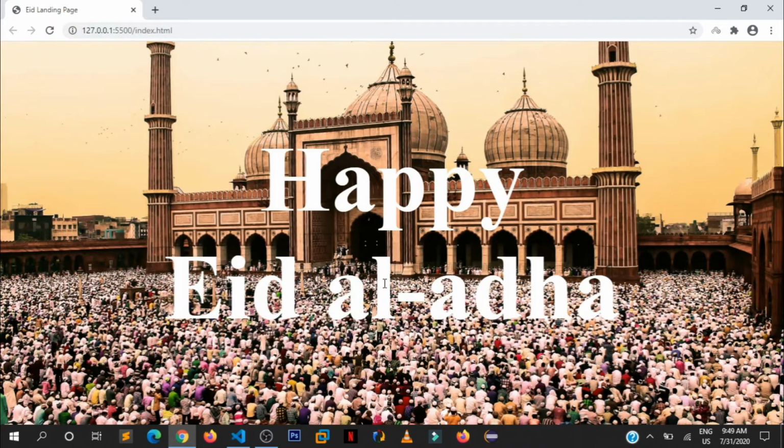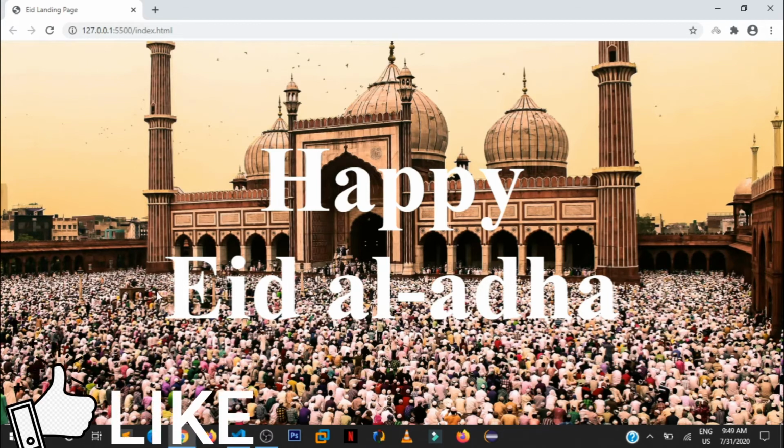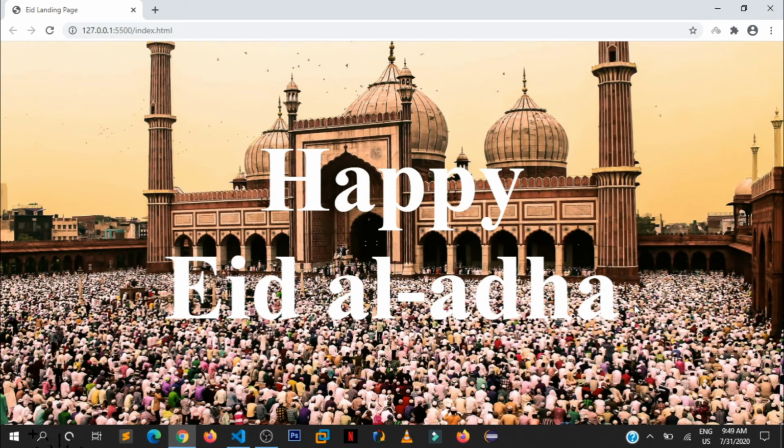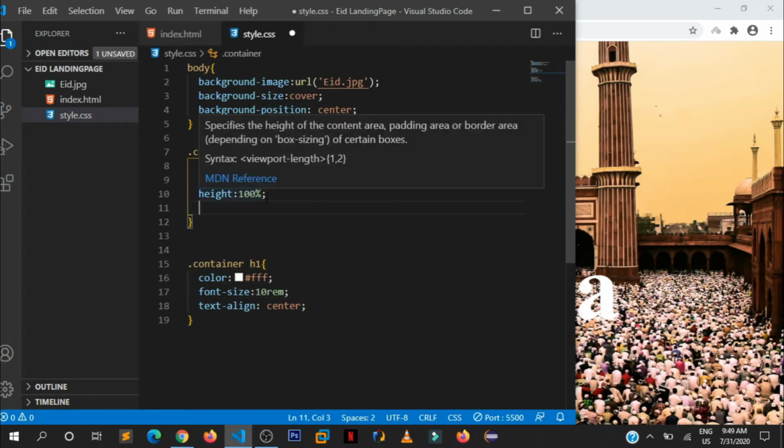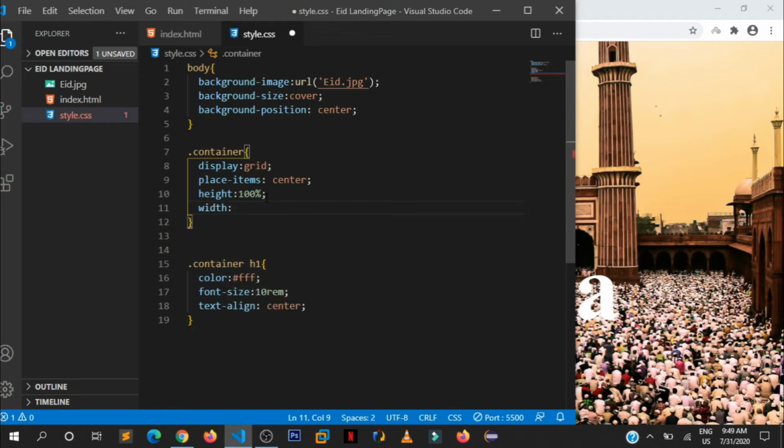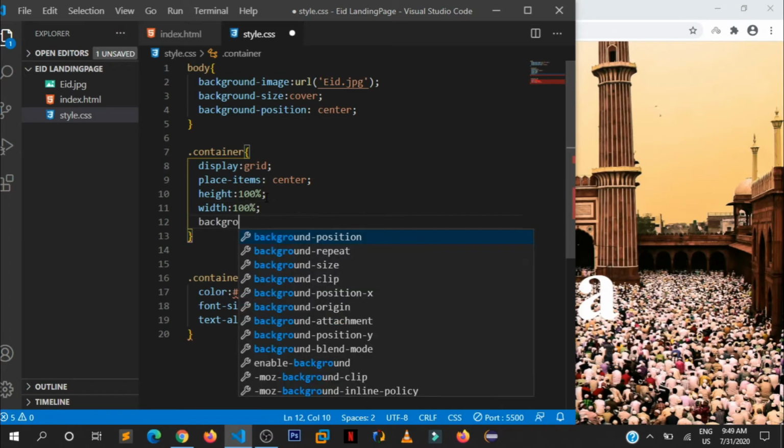And for us to have an overlay effect, we are going to go back now to our container, because right now you can see it is somewhat brighter. We need to add some dark contrast. So we are going to go back to our container here. I'm going to say, let's give it some width of 100. Right now you're not going to be seeing it until I add the background color. So the width will be 100%. Then let us set the background color.